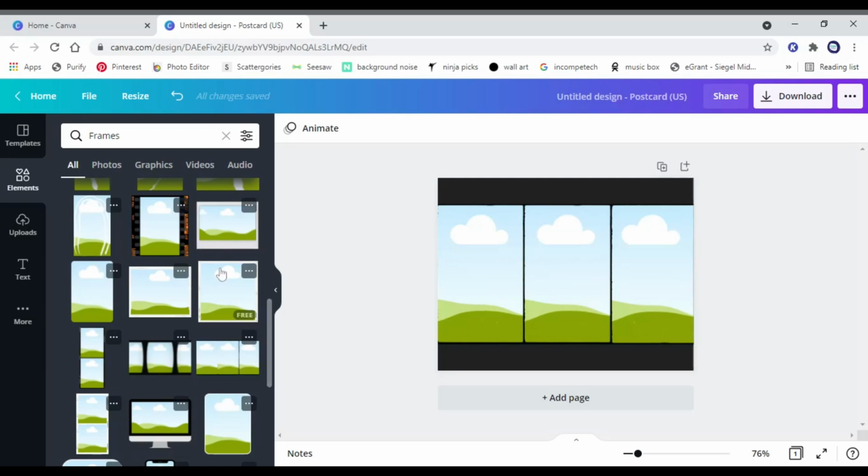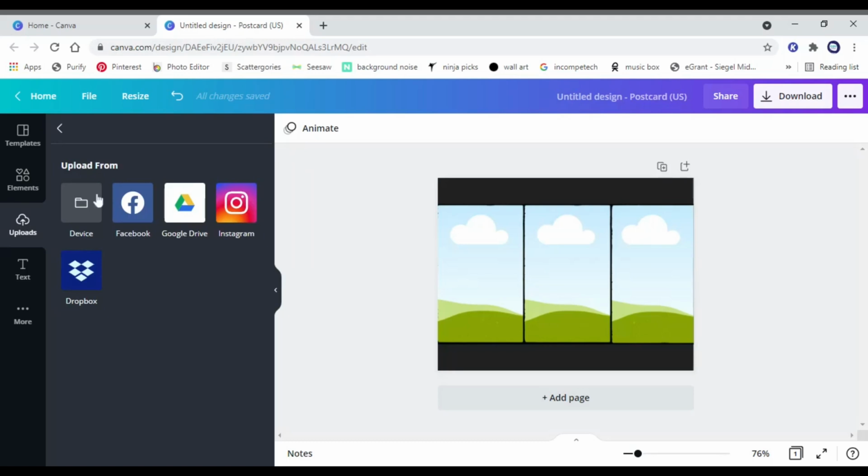these frames. Now, if you're on an iPad or on your phone, when you click upload, there's going to be a place for you to go directly to your camera roll and you can just bring those in. If you're on a computer, then you're going to have to go look for them like I am here. So I'm going to go ahead and pop into my files, and I have set up a Canva pics file here, and you can see I've got 3 pictures that I'm going to use.